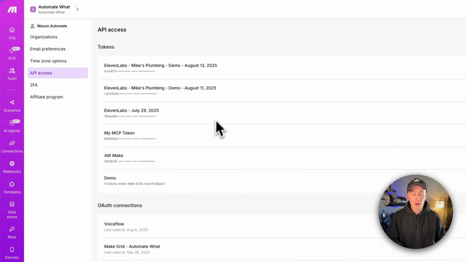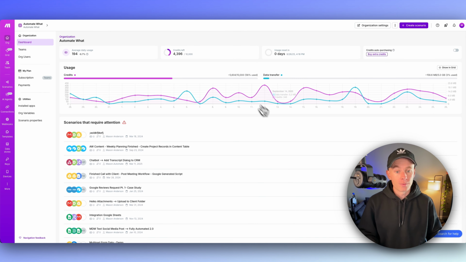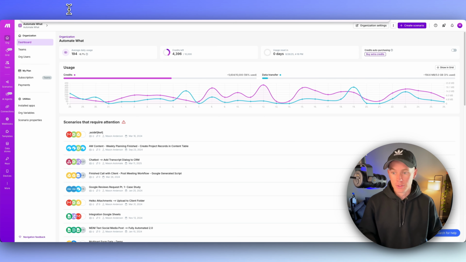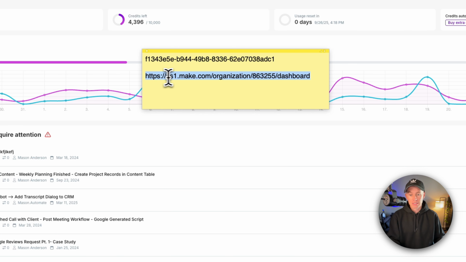So go back to your make.com account, go back to organization, so just your regular dashboard. And then inside of the URL that you see up here, you won't see it on the screen, so let me copy it and throw it into the sticky note for you guys to see. So it's this whole guy right here. This is my URL. This is the token that I just created for the MCP server. Don't worry, I'm gonna delete this. You want to treat this as a password. It's something that you can overlook very easily.